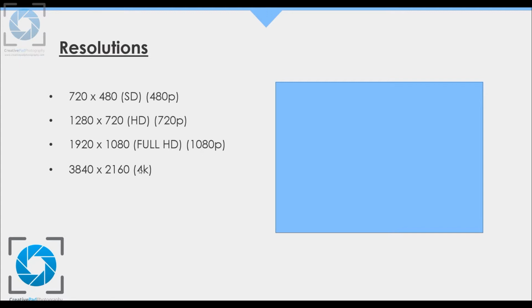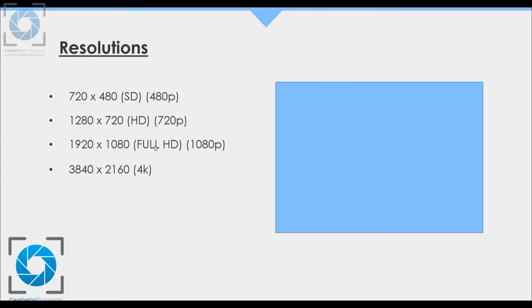And of course nowadays you have something called 4K, which is 3840 by 2160, and 4K is actually named on the width. So this time it's not named on the vertical side, because it's close to 4000 pixels. So this is called 4K, and this is the latest buzzing thing in the video world these days. This is the talk of the town, but we're going to talk mainly about these two with respect to the course that we're doing.